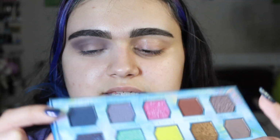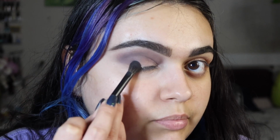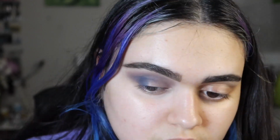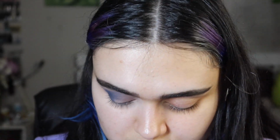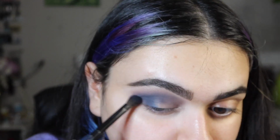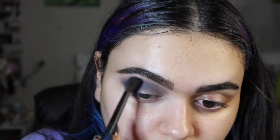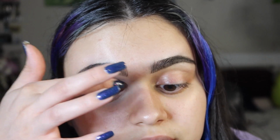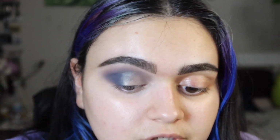She's right. I'm gonna take this navy blue shade called Night Swim and use this to deepen up this look. This is very pretty and I feel like it's matching that Dolphin Tail taupey shade very well, and it's actually blending out a lot easier than that shade was, which I very much appreciate. I'm gonna just blend over that really fast. This is how my glitter primer is packaged now, so I'm just gonna take this out of here and use what I have. I'm gonna take my finger and put this all over the lid for the shimmers. I don't know how these shimmers are gonna go. Hopefully they look really nice on the lid.